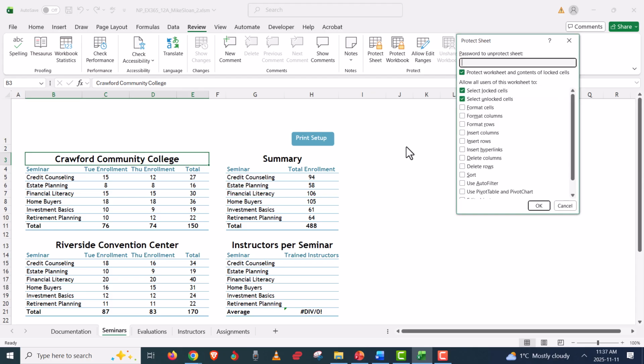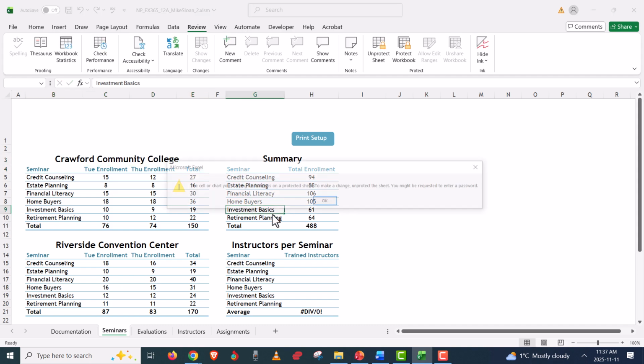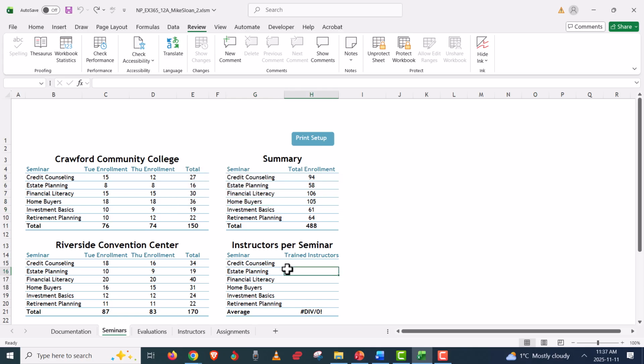But if I go protect the sheet now, and I try and type something in there, it will actually work. Where all these other cells are still locked, and they're locked by default, by the way. So it's a good way to keep things nice and tight and consistent with your files if you want it. You don't have to always password protect it, just from the standpoint of protecting it in general, people are more careful than when they go to unprotect.